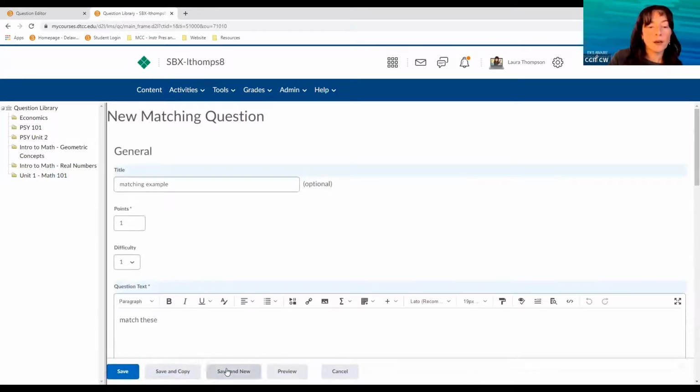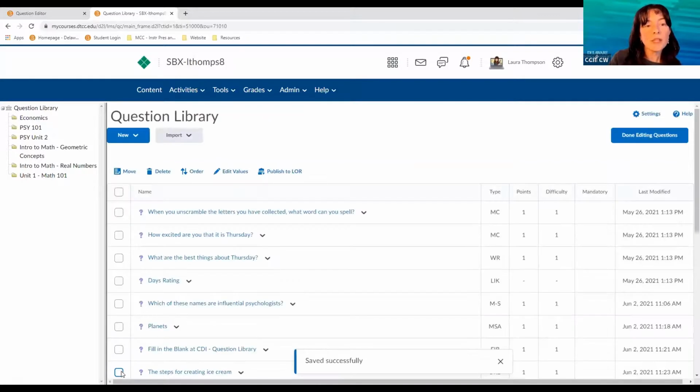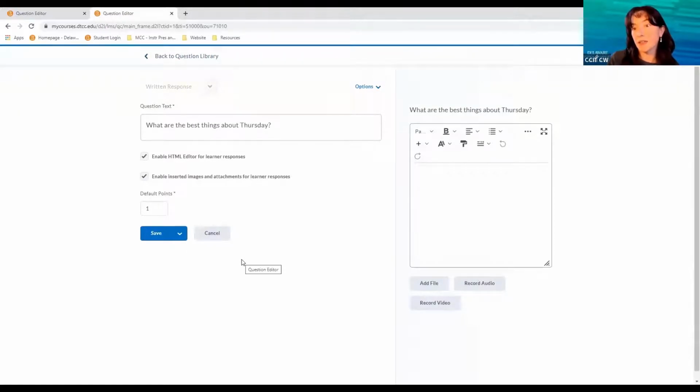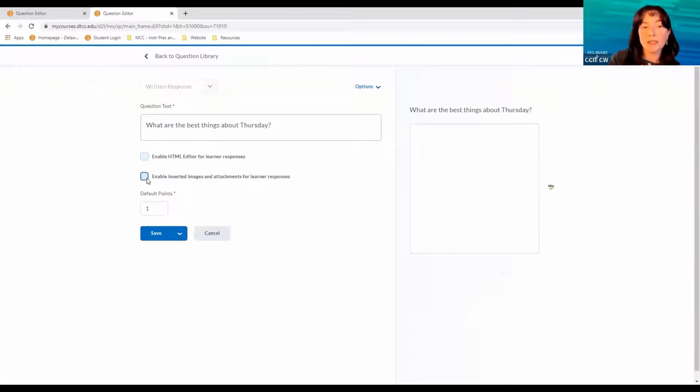One of the things that can help too, by the way, is when you look at a written response. What are the best things about Thursday, for instance, right? You can have different responses to that, and you can allow the written response to have different types of responses. So watch when I uncheck these boxes. What they have as a default is a box that they fill in and they can spell check it.